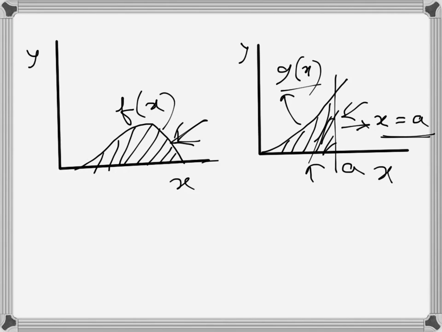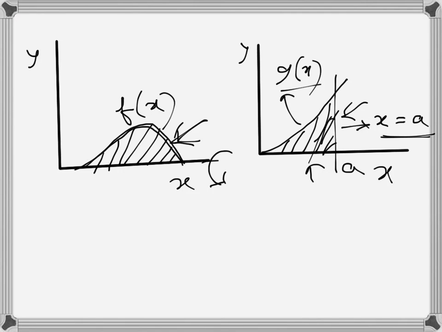So I will stick my discussion to the first function. Let's consider this one rotated about the x-axis. Now there are two methods to solve these kinds of problems, to find the volume by revolution. One is called the disk method and another one is called the cylindrical shell or washer method. In one case the volume generated is like several disks stacked together.